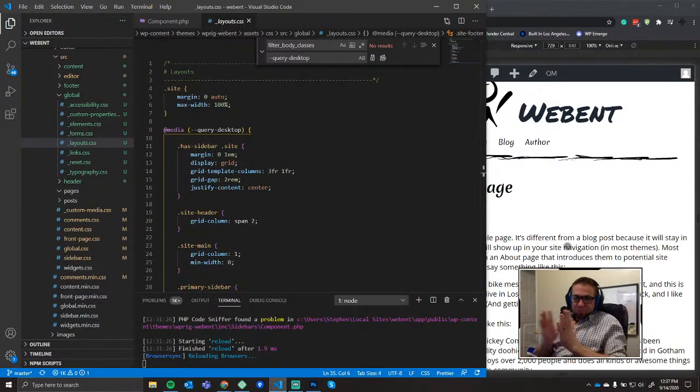All right. I'm going to set the layout from mobile up to use display grid. This might not be a great idea, but we'll see how it goes.